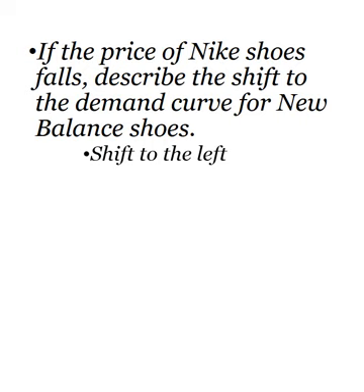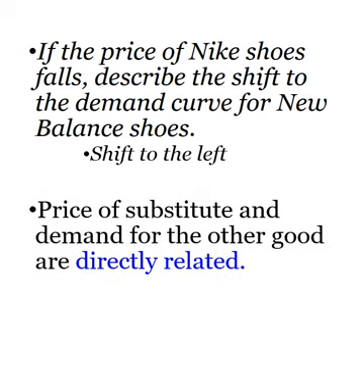So here's our general rule. If the price of one good falls, the demand for the substitute also falls. These are directly related. If the price of one good rises, the demand for the substitute will rise. It will increase. So it is the opposite good's demand that is being affected in a direct manner. Now we're going to learn about complementary goods.